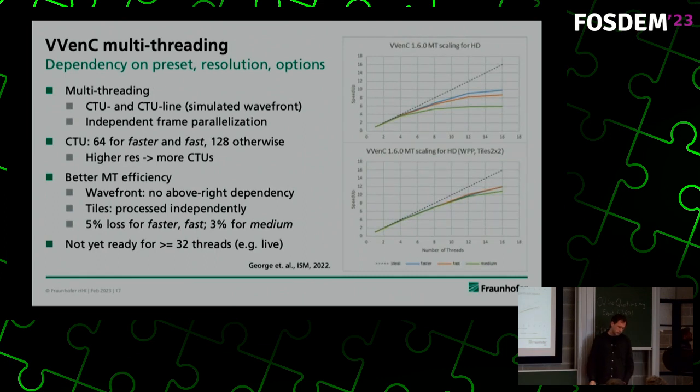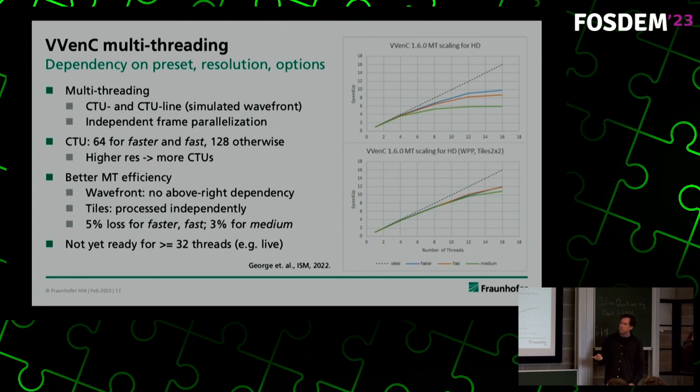All right, about the multi-threading. Our multi-threading is also, I would say, done differently than in many other encoders. We do the multi-threading over CTUs, like the modern macro blocks, and CTU lines. We simulate wavefront parallel processing without using the syntax. And we parallelize independent frames, right? If 2 frames are independent of each other and the references are already done, we can do those in parallel. Which of course means that how much we can parallelize depends on the number of CTUs that are available, which are always more in high resolution or with smaller CTU sizes.